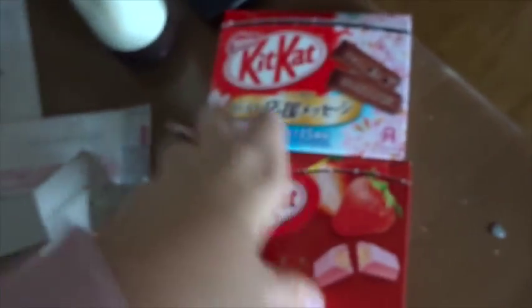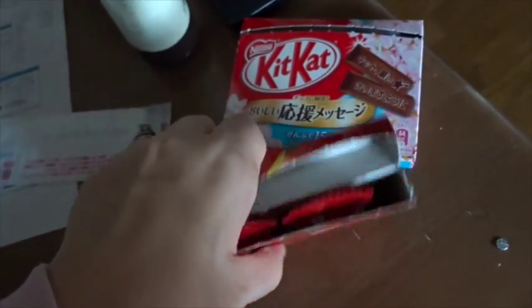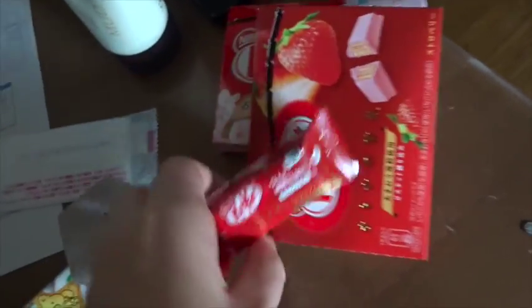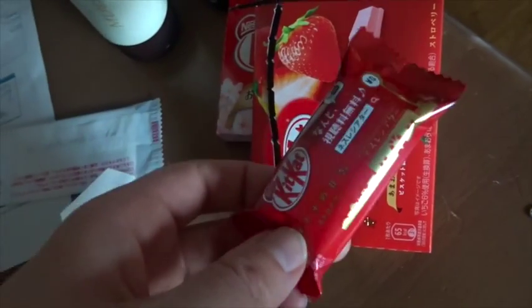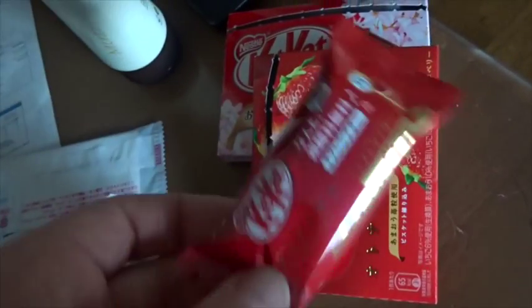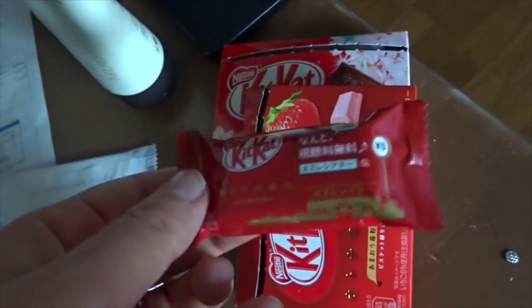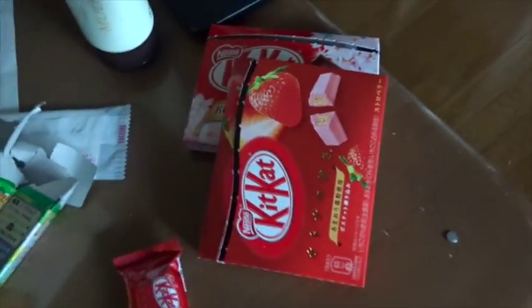But what's interesting about the packaging, you know how ours come in like little bars of 4? These come in individually packed. They're big on individual portions here. But let me see if I can do this with my left hand. 3 of these, and there are 2 little sticks in each of these. So actually, I think if I ate this entire box, I would still be eating less than 1 full Kit Kat bar in the United States. So that's my mission, to catch all the Kit Kats that I can.